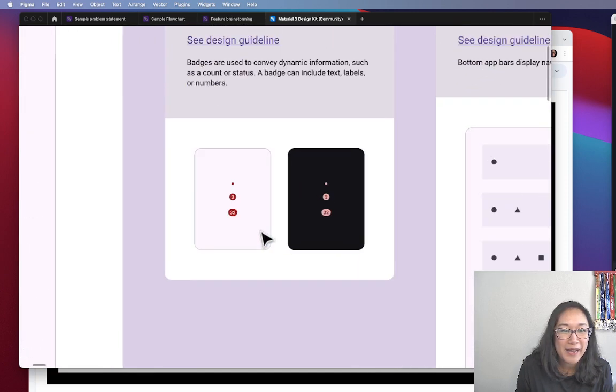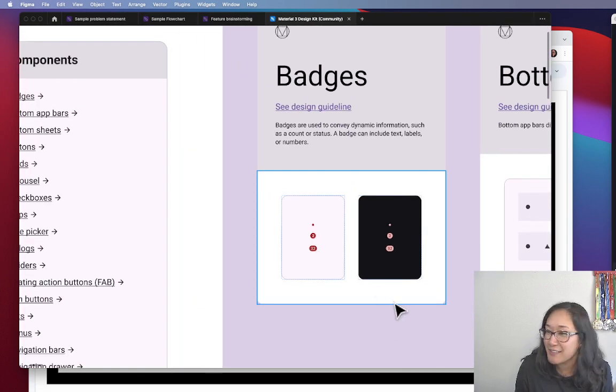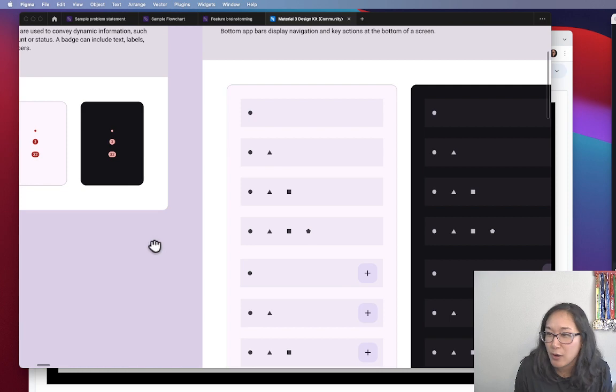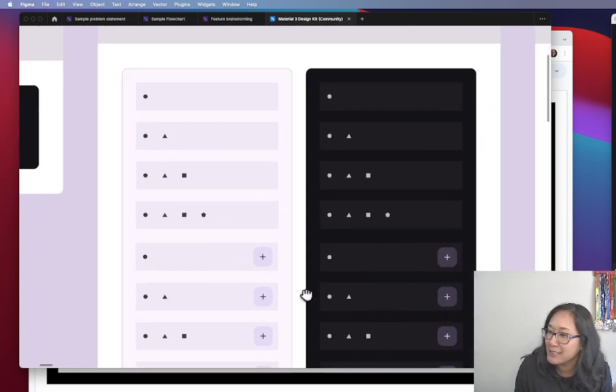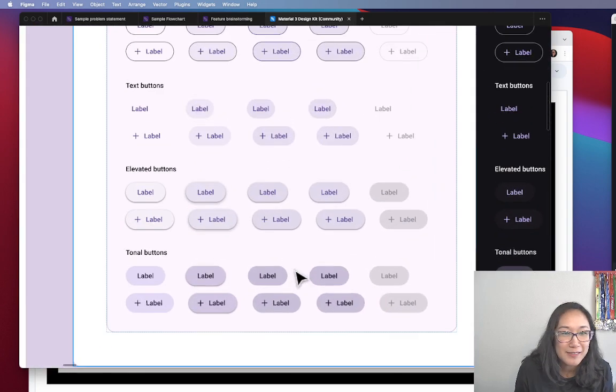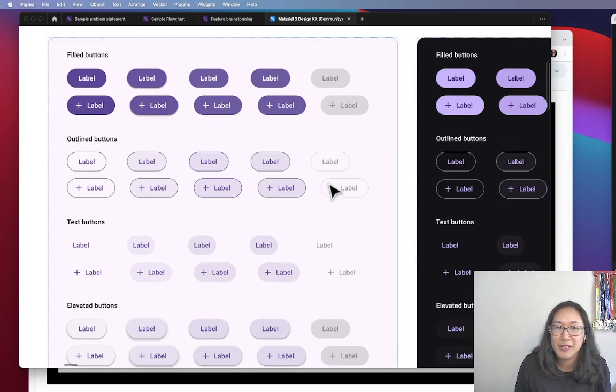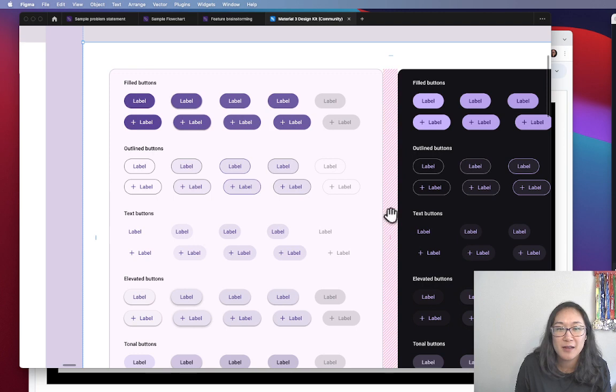Here's all the badges where you see the number indicators, like the number of emails you have and the number of text messages you have. These have been predefined, so you don't have to draw those from scratch. You can just copy paste that into your design file. Similarly, all these buttons, you don't have to create them from scratch. You don't have to guess the corner radius or the spacing between all the content. All of this is done for you. And here you've got light mode, and then here you've got dark mode. Again, these are meant to help you save time.